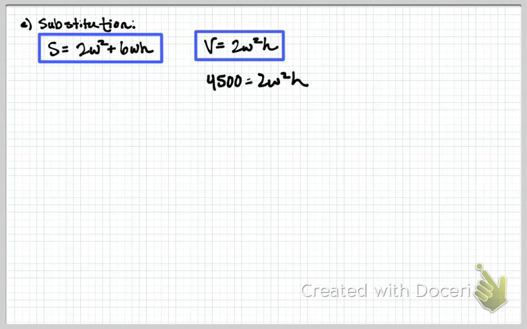2W squared times H. All right, now I'm going to let you guys vote on this and be smart, because you can do this any way you want, but your life's going to be more difficult if you go the wrong path. I have this equation and this one. You can isolate W or H, either one. Which equation do you want to use to isolate what letter? You want to use the surface area, or the volume? Which one looks easier? Volume looks easier, and what letter looks easier to get alone? H. Get H alone. Exactly right.